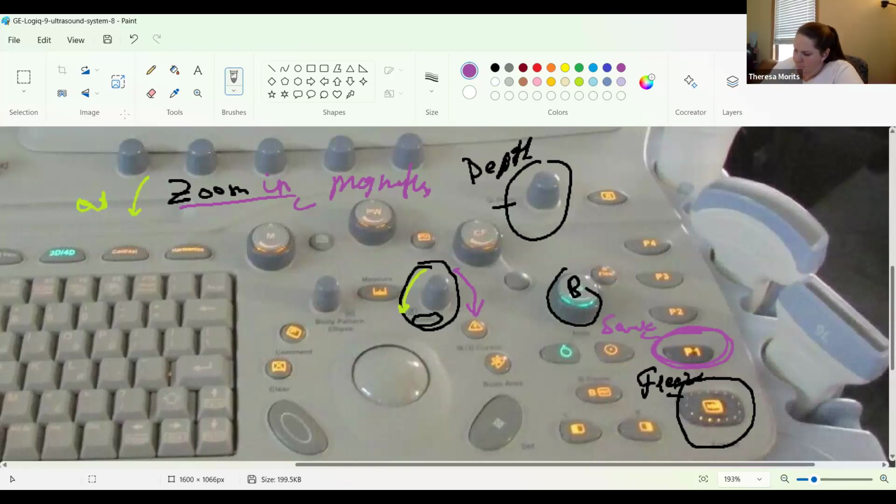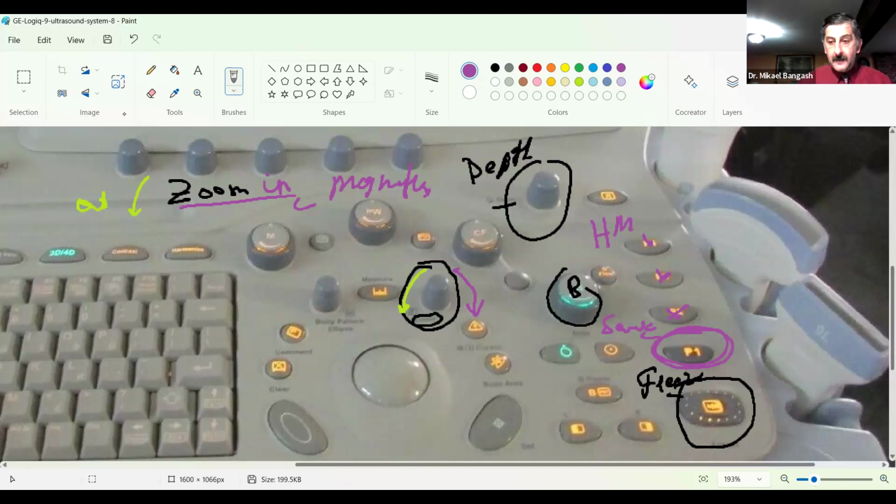Some of you may be eager to say, well, what about P2? What about P3? What about P4? Clear?